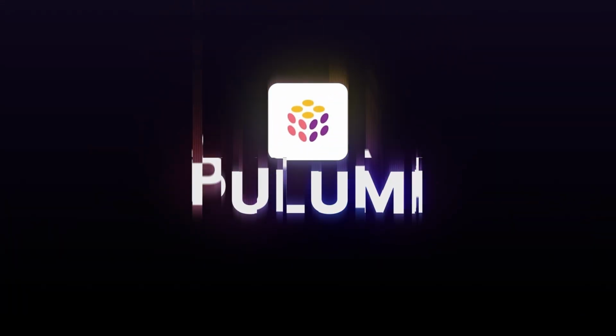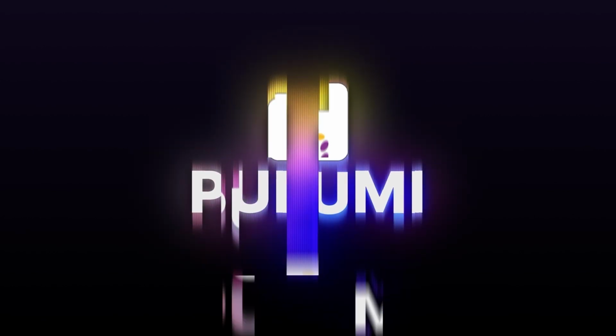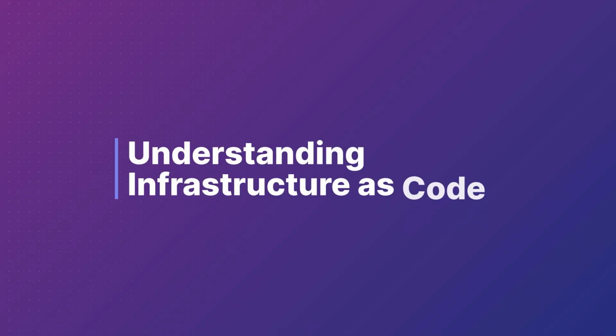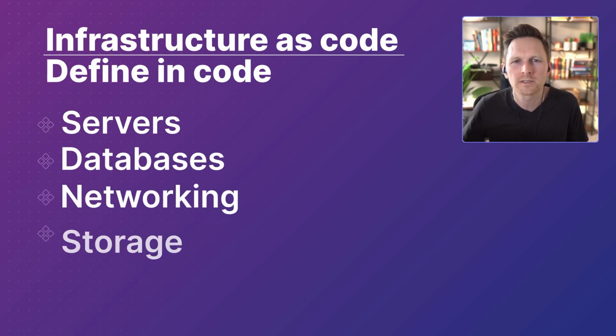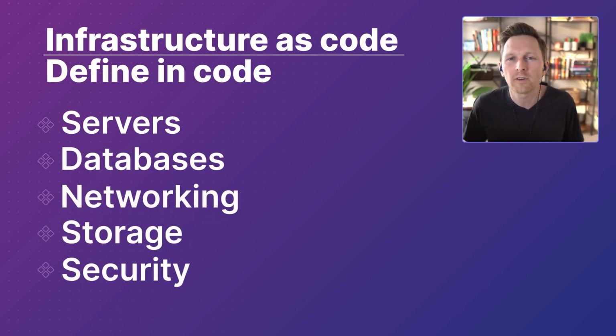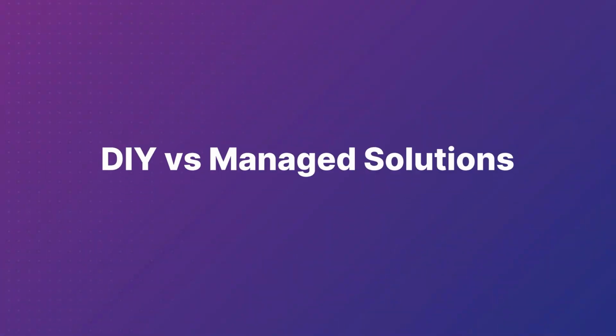So by the end of this, you'll be able to make a more informed decision about which approach to choose. And before we jump into the nitty-gritty details of DIY versus cloud, let's take a step back. For those that are new to this, give us all a quick primer on what infrastructure as code actually is. Infrastructure as code allows you to define your entire infrastructure: servers, databases, networks, storage, all the security that goes with that. Define it all in code. And this code can then be treated like code is. You can version control it, you can test it, you can have automatic deploys. The key advantage is automation and consistency. You're not manually going into consoles, setting up CLI interfaces. You've got a set of code that can be executed and create that infrastructure in a very repeatable and predictable way.